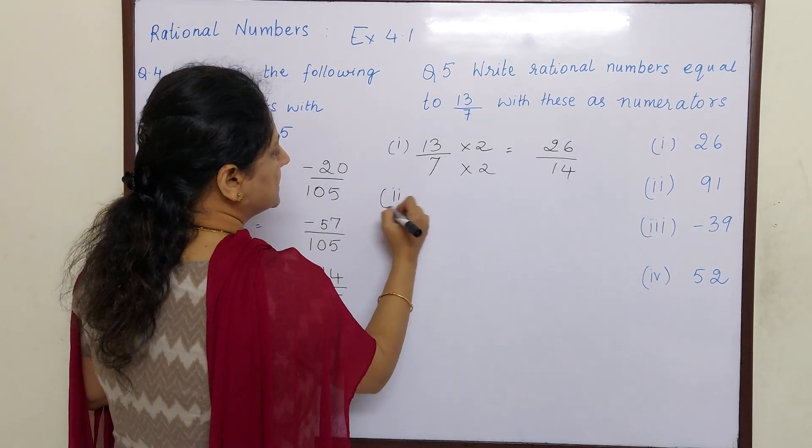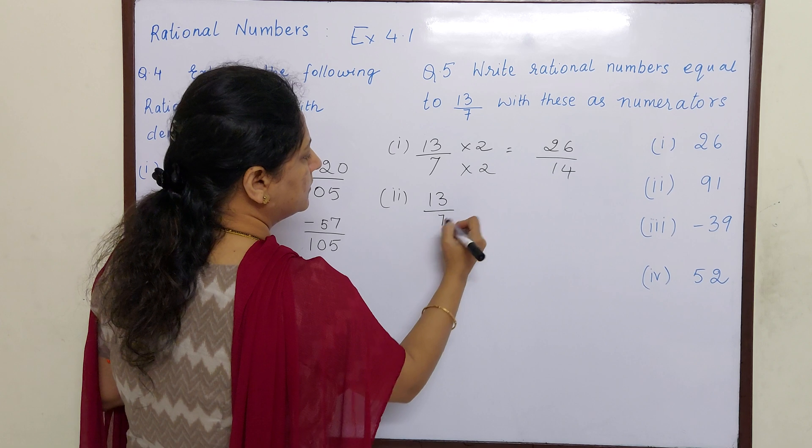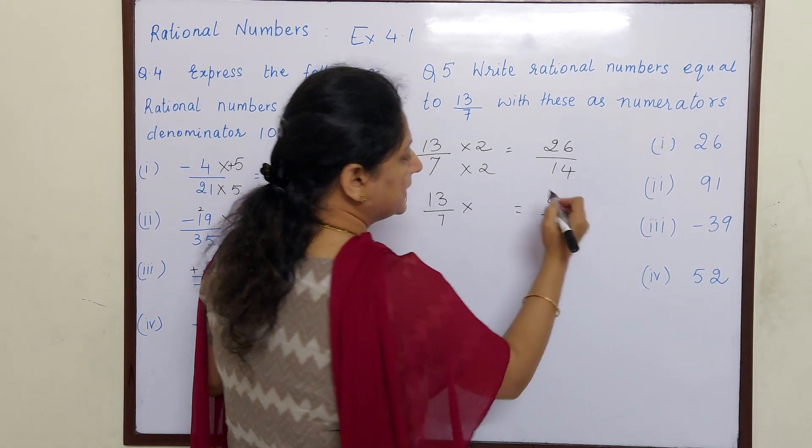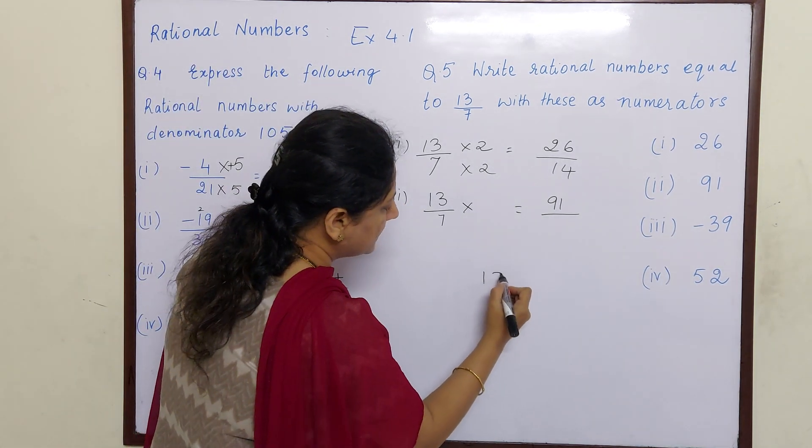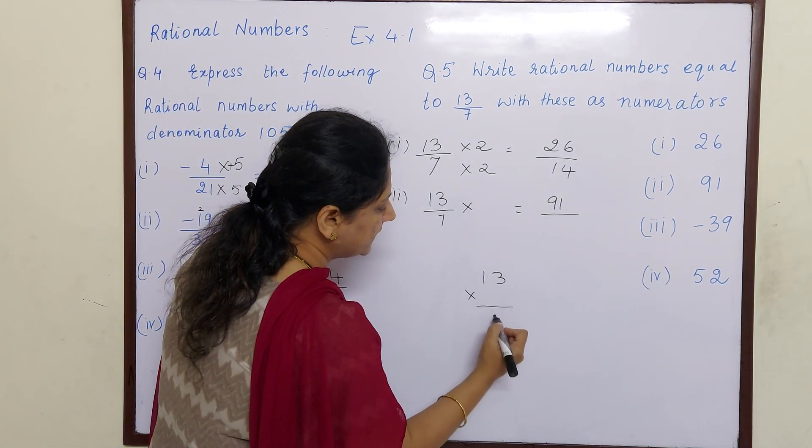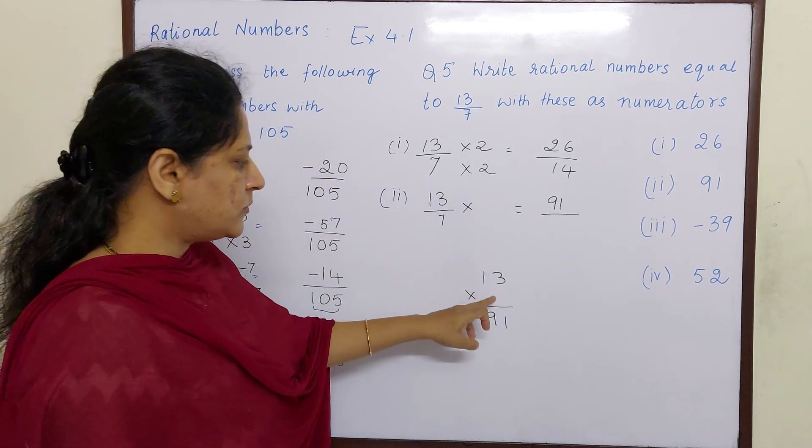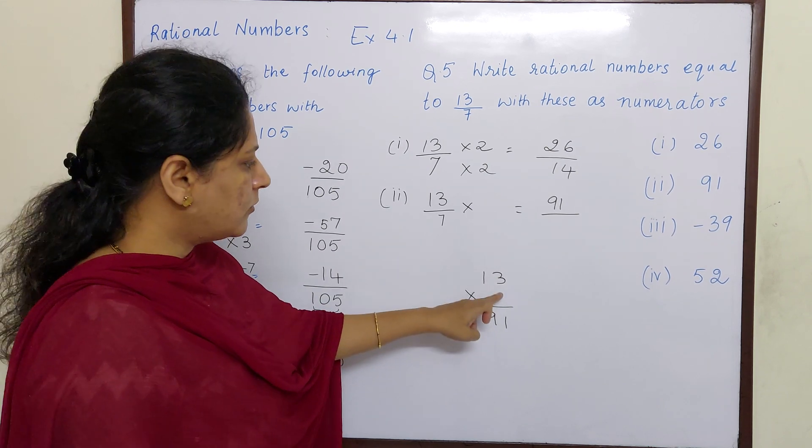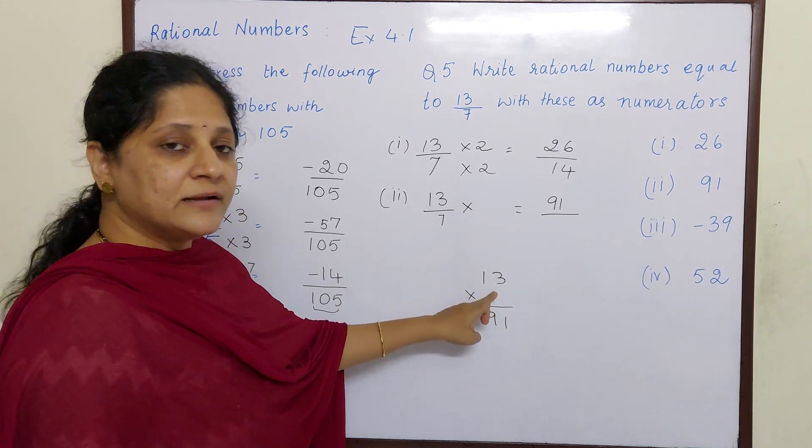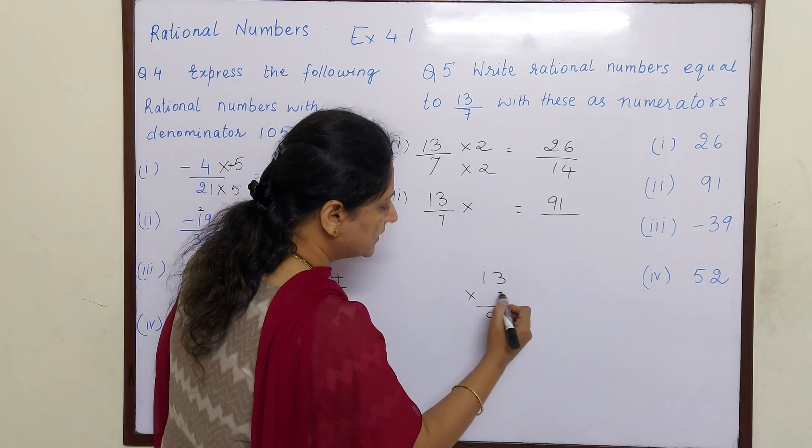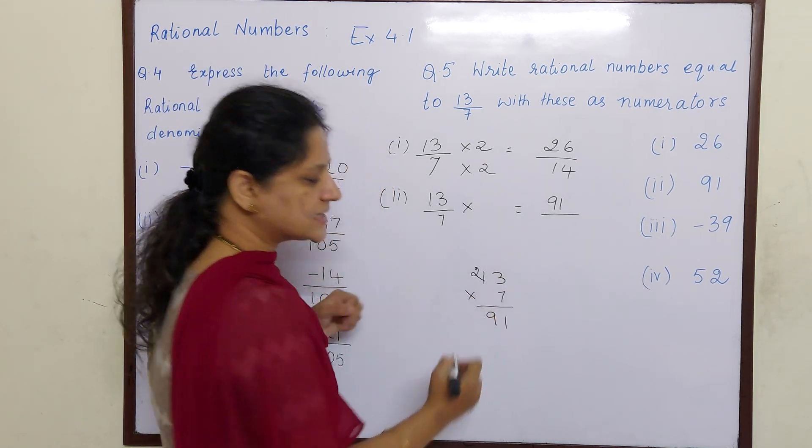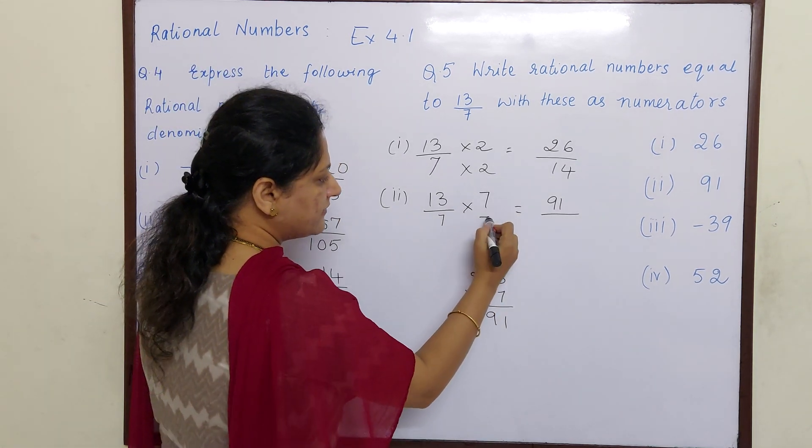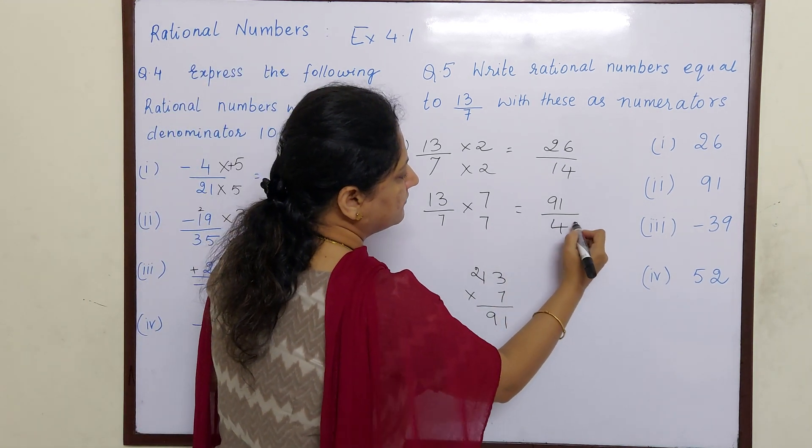Second, same question. 13 by 7 into dash. But here the numerator has to be converted into 91. So 13 has to be multiplied with what to get 91 children? So here again we will use the same formula. If I put 2 threes are 6, no. 3 threes are 9, no. 4 threes are 12, no. But if I put 7 in the same order, 7 threes are 21, 7 ones are 7 plus 2, 9. So 13 is multiplied by 7. So down also I will multiply with 7. 7 sevens are 49.